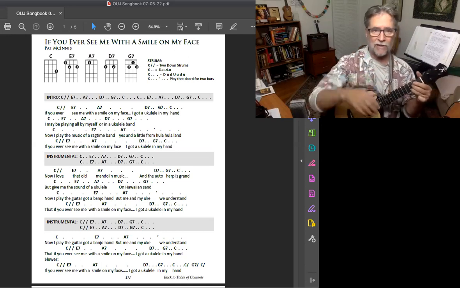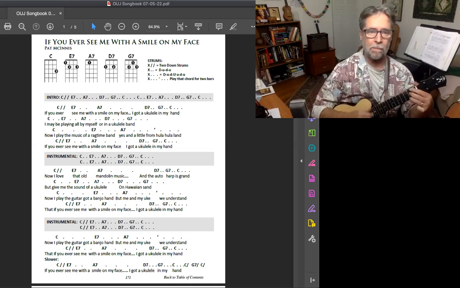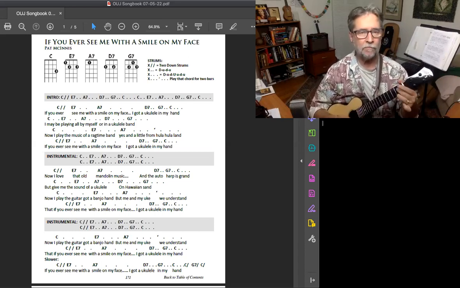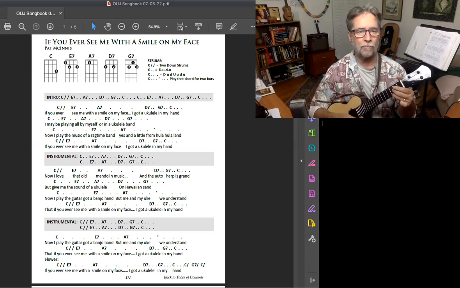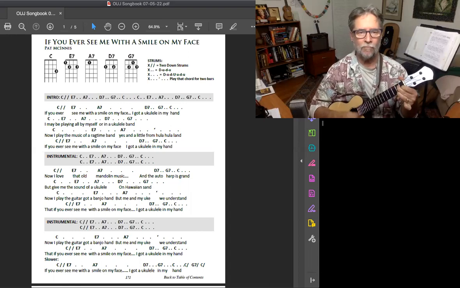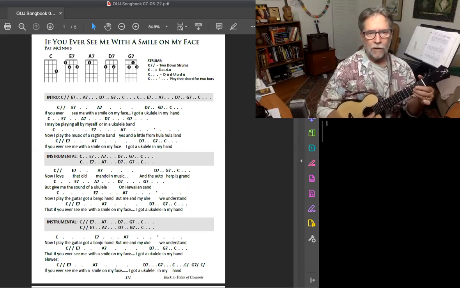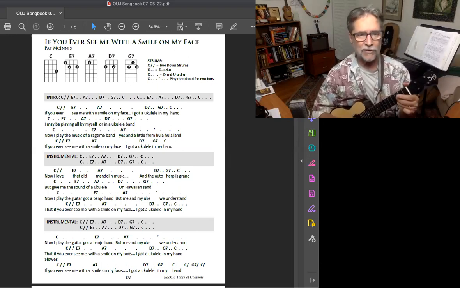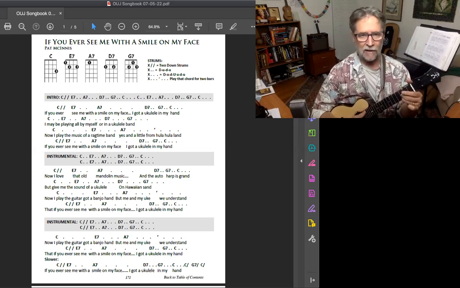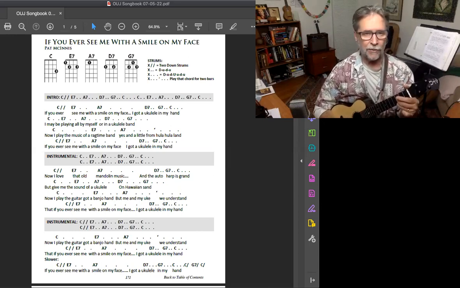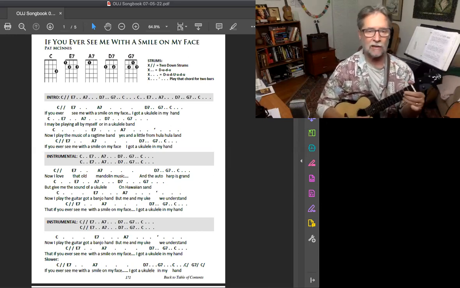The instrumental is all the same, so you can just kind of play around with it. Adding 5. Second verse is laid out the same as the first. Third verse, second instrumental, I think is exactly the same as the first instrumental. And then the third verse is all the same until you get to the last line.